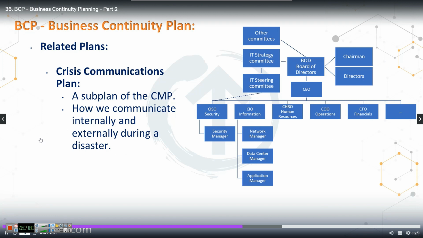Because if we do the plan today, and in 3 weeks we add 20 new servers, well then they're not part of the plan. If something happens, people look at their plan, they have no clue what to do about those servers, they may not even know that they exist, and they definitely don't know how to restore them. So whenever we make changes to anything in our infrastructure, we update the plan.